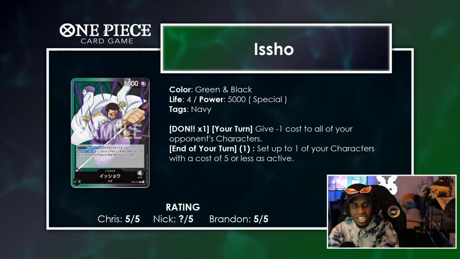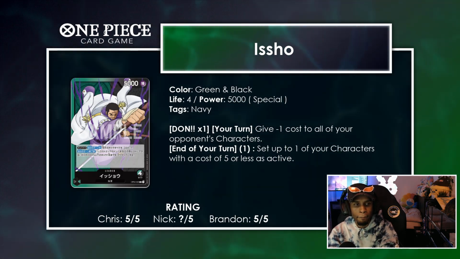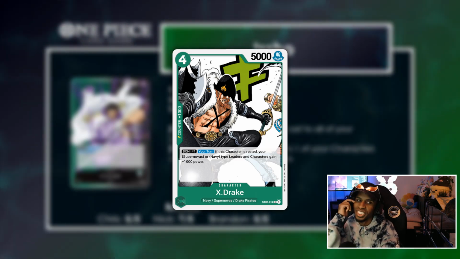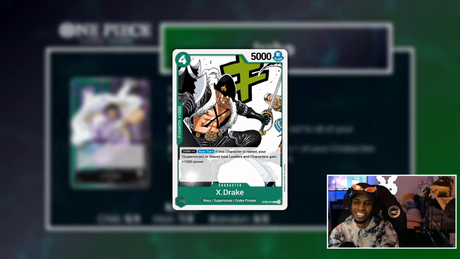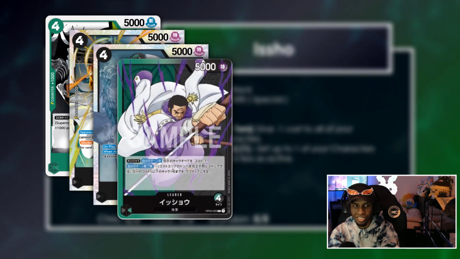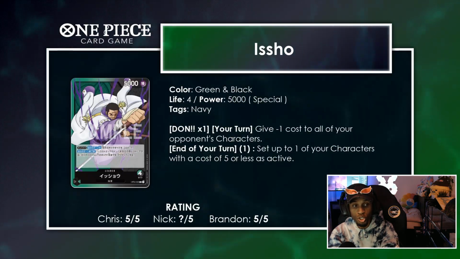And it's so insane. There's also just green cards that actually synergize with Navy, like the starter deck X-Drake has Don X1 when rested, give all of your Supernovas and Navies plus 1000 power, which includes your leaders. So you can play that card, your Borsalino, your Kuzans, your leaders are all buffed by 1000, and it's disgusting. OP4 is looking real good for green. Between Dofi and Issho, I have no idea.